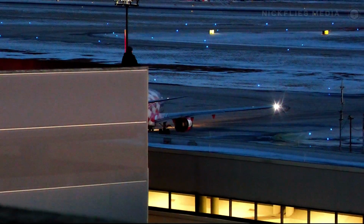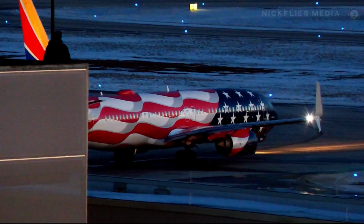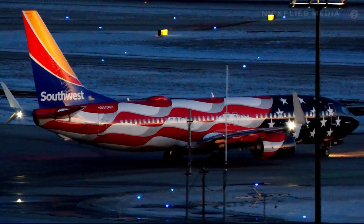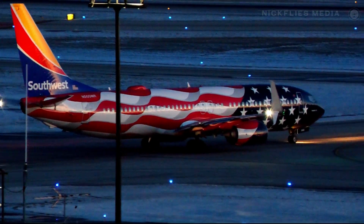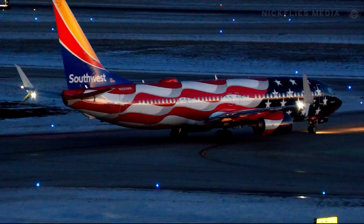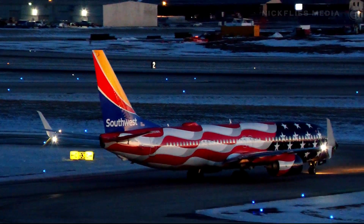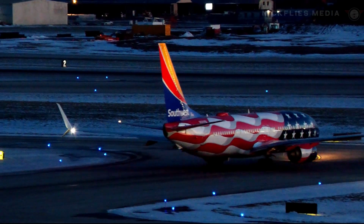Southwest will use this aircraft quite a bit on those trips when they bring them home, which is pretty cool. I've seen a number of videos that Southwest has posted where they've had the casket down below and they have the military salute and everything when they get out. It's a really cool aircraft. Still waiting for Ohio 1 though, so come on Southwest, we need Ohio 1. I think a MUA 1 has to be my favorite though. That airplane in the right light is absolutely gorgeous.